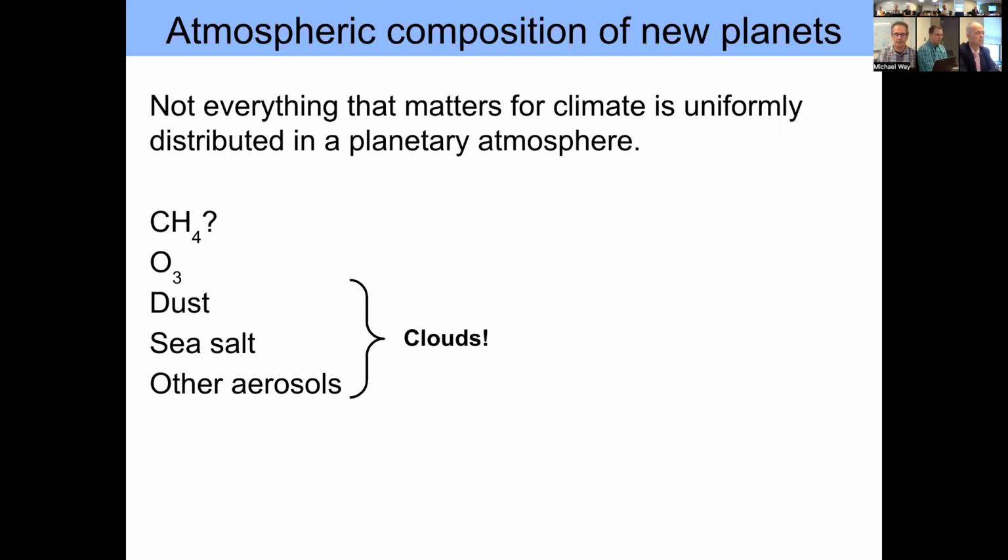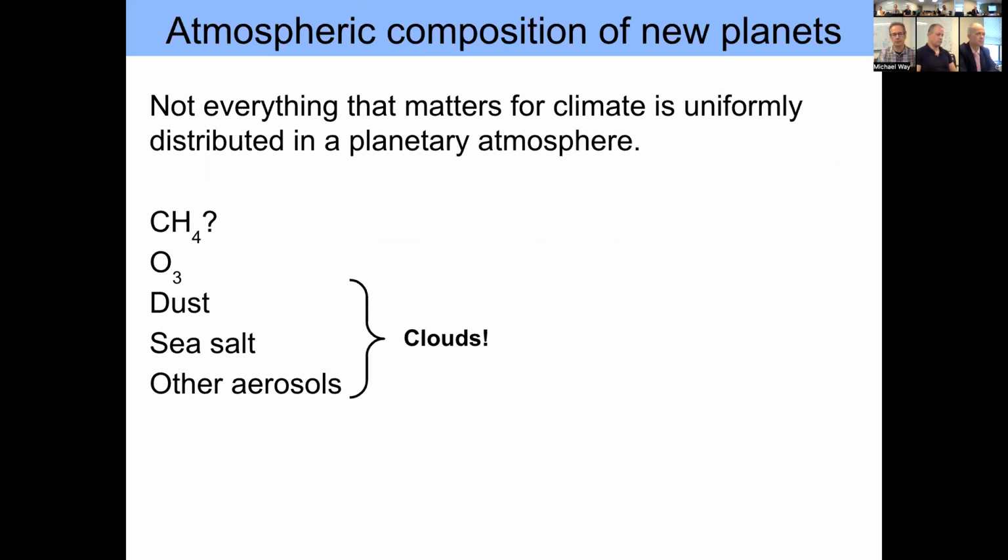So this is about prescribing composition. Some things are uniformly distributed, let's say oxygen on present day Earth, at least in the lower part of the atmosphere that we're simulating, CO2, but other things are not.